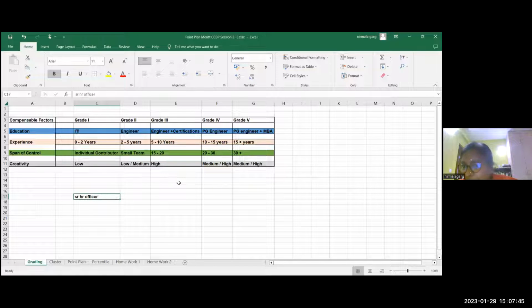Any questions, guys? I will be helping you. So there are 3 groups, I guess, if I'm right. And I want you all to be in your groups. And the first thing, what will you do? Step 1, identify your compensable factors after having a look at the positions. Then write 5 grades just like this. Then write the descriptors. And then quickly start looking at the positions and start mapping them to their respective grades. Got it? We have 3 breakout rooms, right?